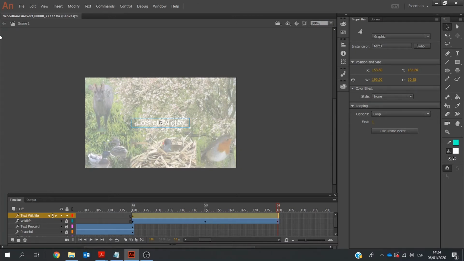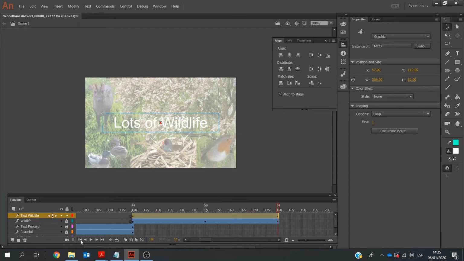So I'm going to change that to, I'm doing the calculations here on a piece of paper, but 193, so it's 386. We've got 31, which should become 62. So I'll change this to 386 by 62. Okay, we see I need to center this, so I'm clicking on this here. It needs to be in the center of the screen, so align and align.